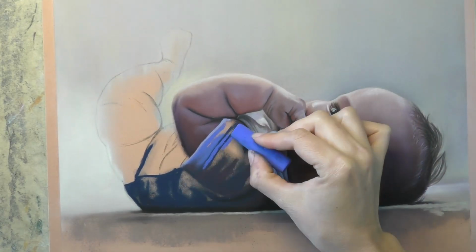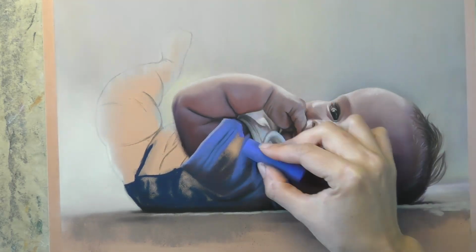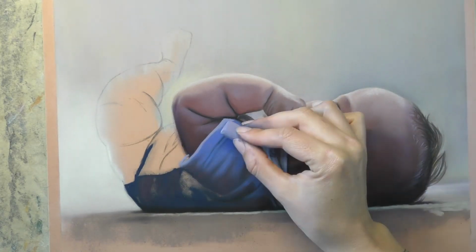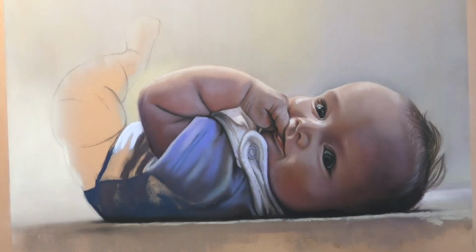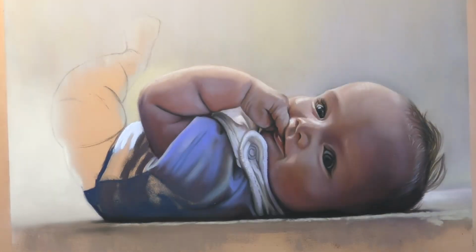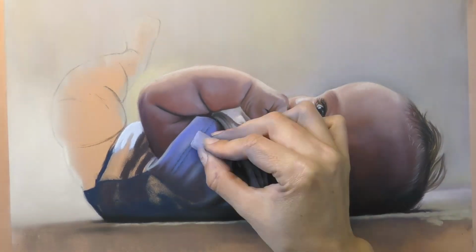And although I try to limit my use of pure black sometimes, especially in something like a baby portrait, that area right along the base of the baby where he touches the floor underneath him, it really is dark in there. So if I want that area to look nice and rich and dark, I did need to use my pure black in those areas.